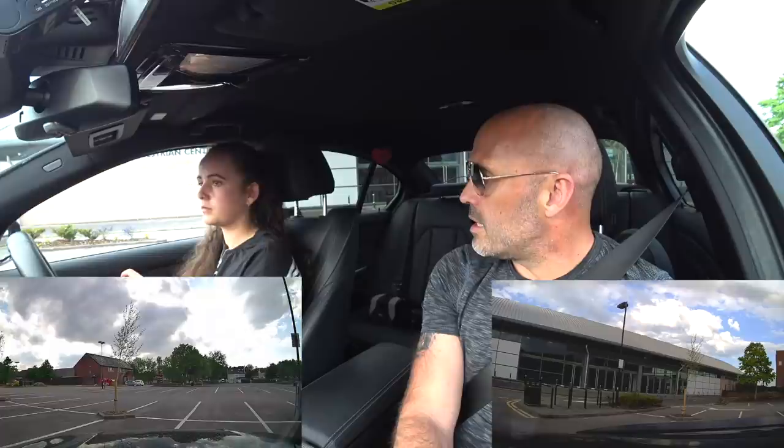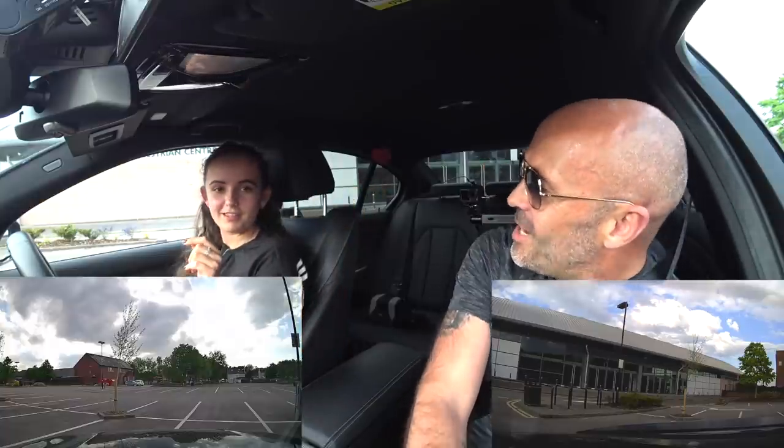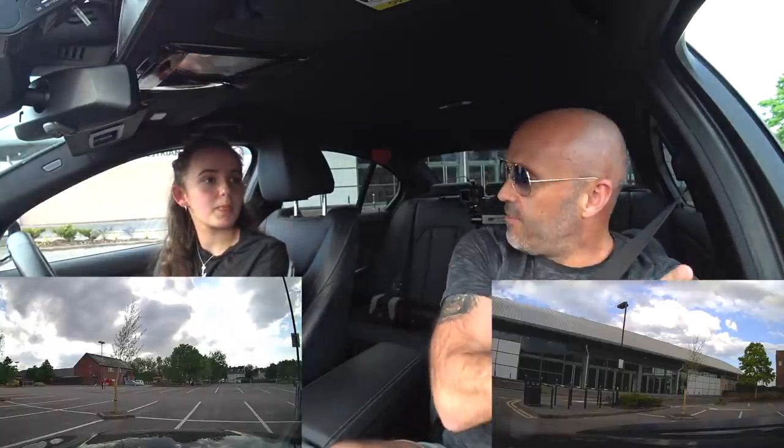Which wheel is closest to any potentially cars sitting in a bay behind us then? No, because you're looking forward, Erin. I don't know, that one? Yes. Yes. Where do you need to look then? That one. Excellent. But not in your mirror, actually. Back there and this side to see how far to the lines we need to get. Check around again before we go.